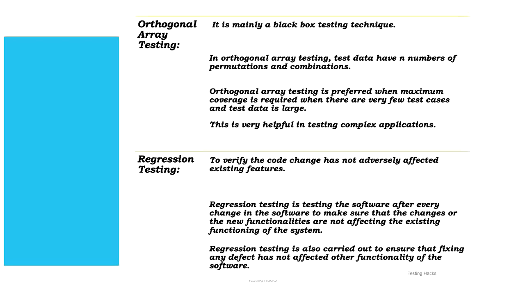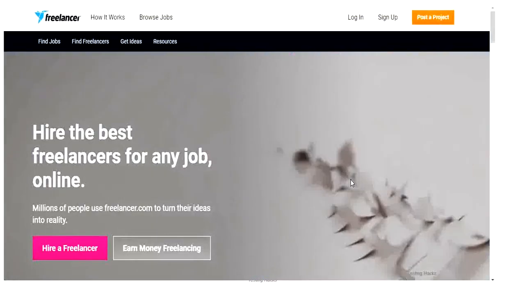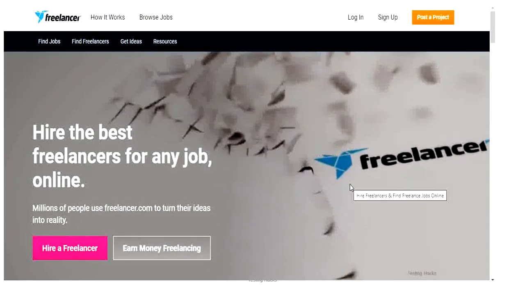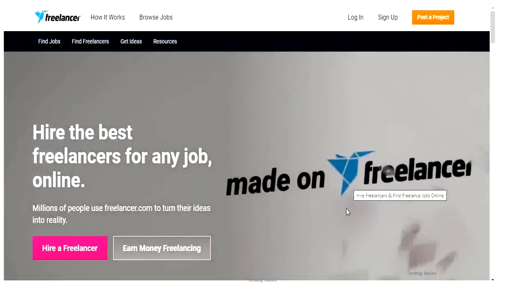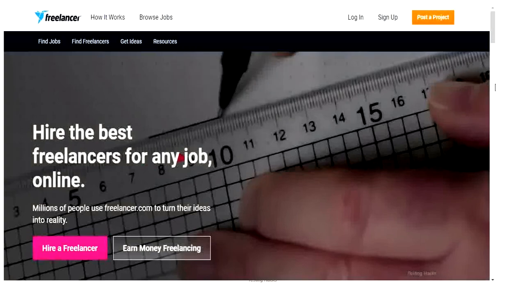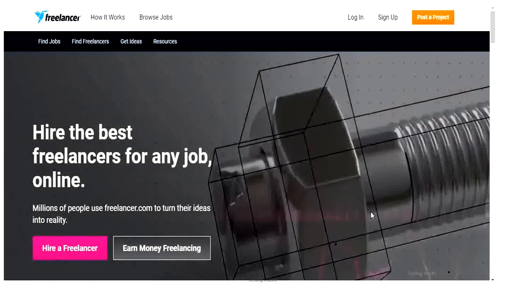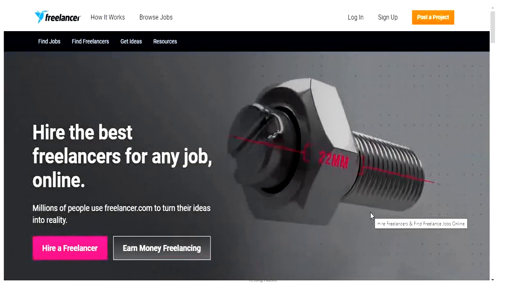So we will look at an example of how we can perform gray box testing even with little code knowledge, as well as not knowing much code in between, which is a partial kind of testing. Okay, we will do that now. Here I have taken an example of a freelancing homepage. On this main website, we will try to do some changes using the browser itself.